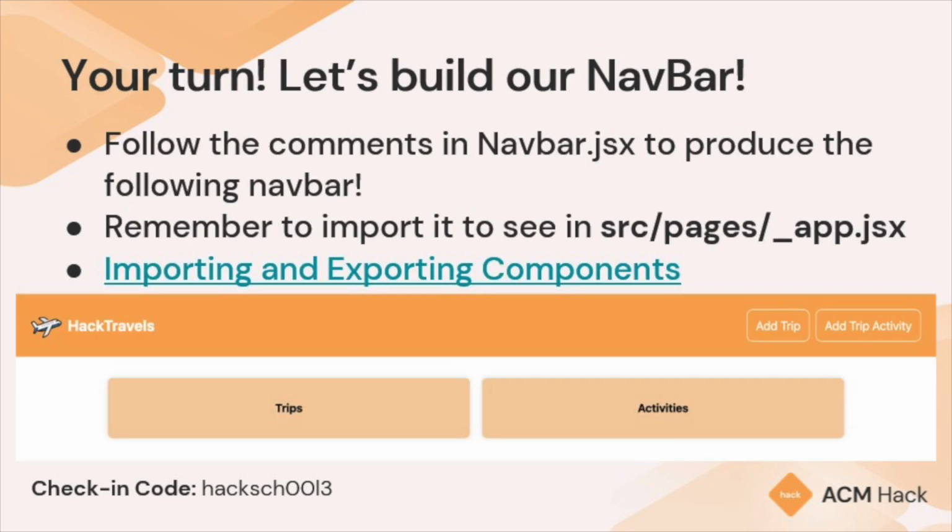And just as a reminder of what it should look like, it should look like this once you add it to the pages underscore app.jsx. So this is how we're able to display it on every page in our website. You can look at the documentation on how to import and export components if you're confused, but just so you guys are clear on which page to do it, it should be on this page, and I just added comments for where you should be importing your navbar. This essentially just allows you to see the navbar on every page. For when we work on the add certain page, you'll still see the navbar. So now we can just go ahead and start working.